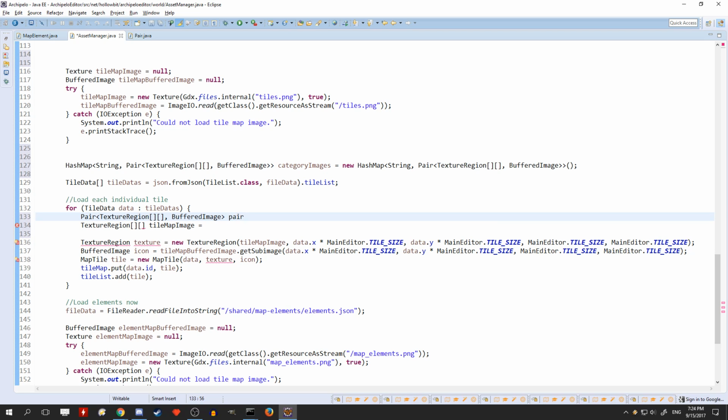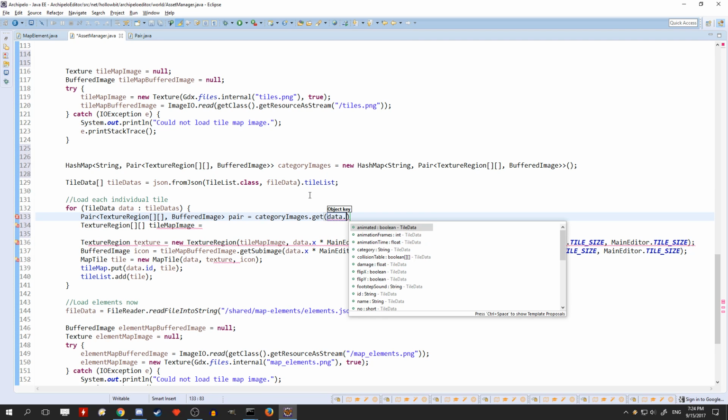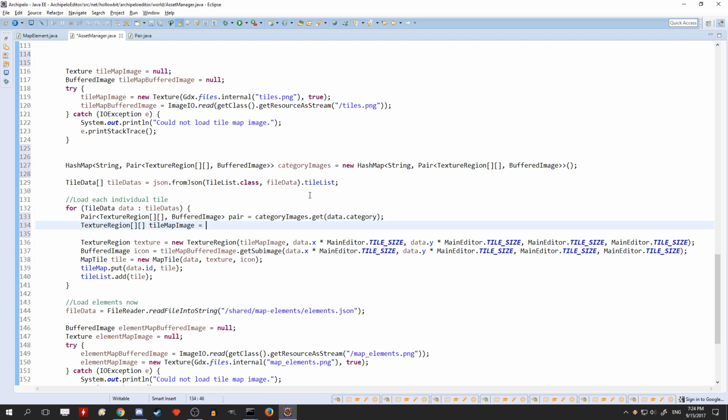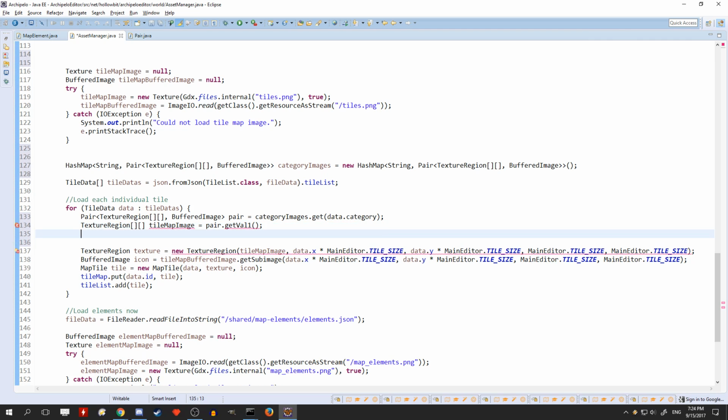We'll just call it the pair is equal to category images.get, and of course is data.category. So we're going to get the pair of the two different image types from that category of the current tile that we're looping on, and then we're going to do pair.get val1, and then here we're going to do buffered image.